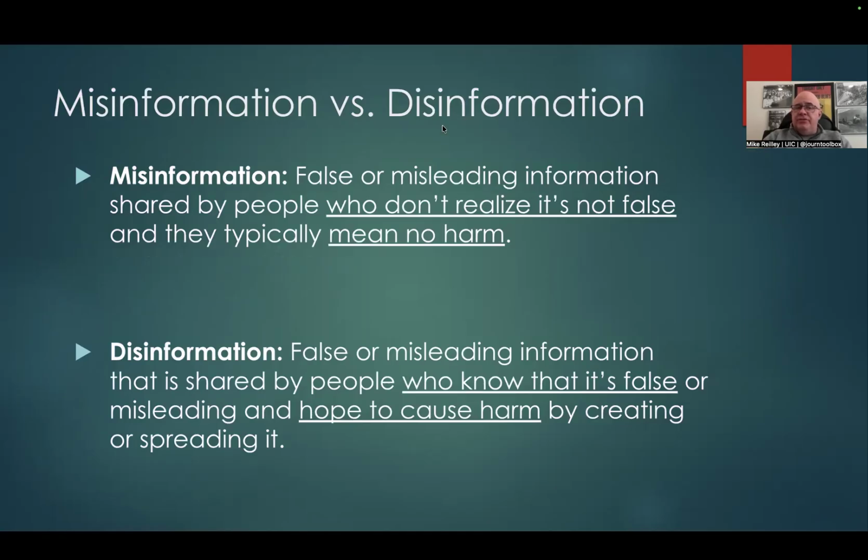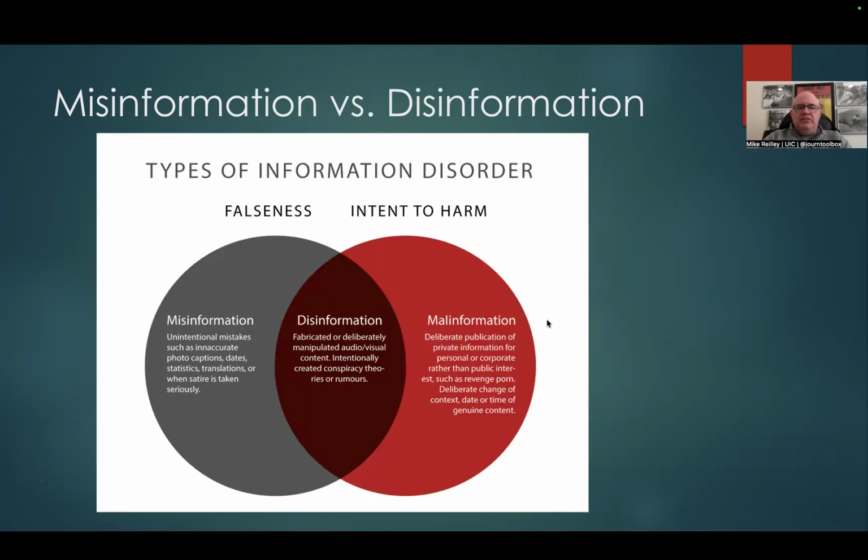Again, misinformation versus disinformation. Misinformation is false or misleading information shared by people who don't realize it's false and typically mean no harm. They're sharing an article on Facebook because they believe it to be true. Disinformation is somebody sharing misleading information who knows it's false and is sharing it with you to cause harm by spreading it. So that's the fundamental difference between the two.